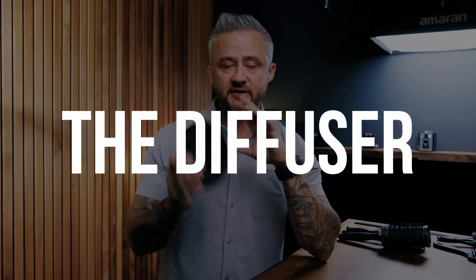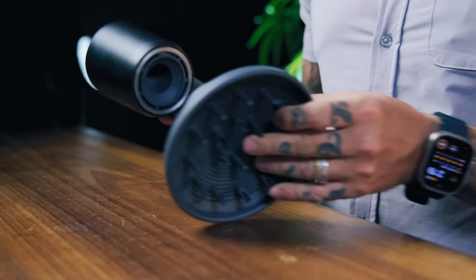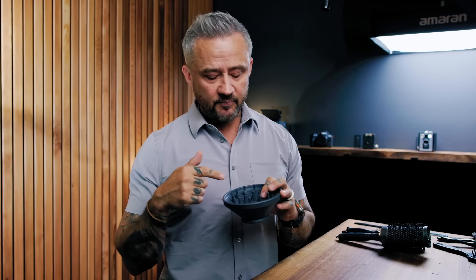Before I share my absolute favorite brush you've never heard of, I want to talk to curly hair folks for a second about something that's not a brush but is probably the most important thing in your styling process: the diffuser. This is an absolute must if you've got curly hair and you're drying it curly. It attaches to the end of your dryer and diffuses the airflow so it's not such a strong stream. This helps not only enhance curl but minimize frizz and texture in your end result. Scrunching with your hands can enhance curl too, but it will also enhance frizz at the same time.